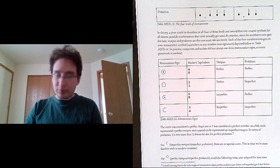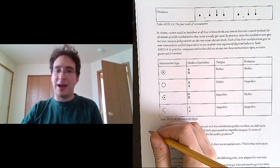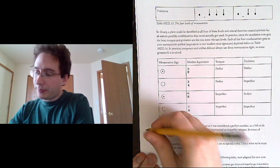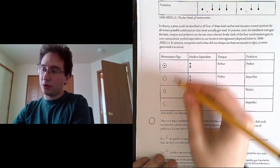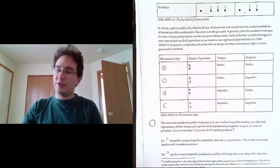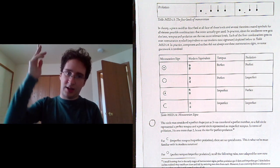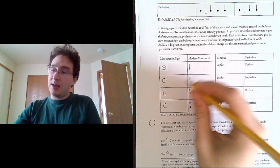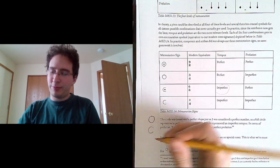So the circle was considered a perfect shape, just as three was considered a perfect number, because the circle doesn't have any ends, and as we've already discussed, medieval people were very, very serious about three being the best number. So, if you have a perfect three-note fit, tempus, then that's going to be a full circle. The tempus is perfect, so that means you're going to have three beats in a measure: 1, 2, 3. If you only have two beats in a measure, that's an imperfect tempus. And what's less perfect than a circle? Part of a circle. Okay.